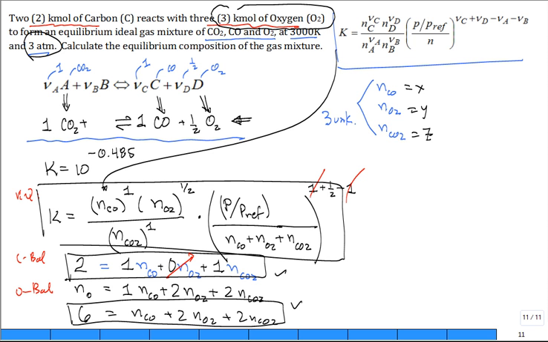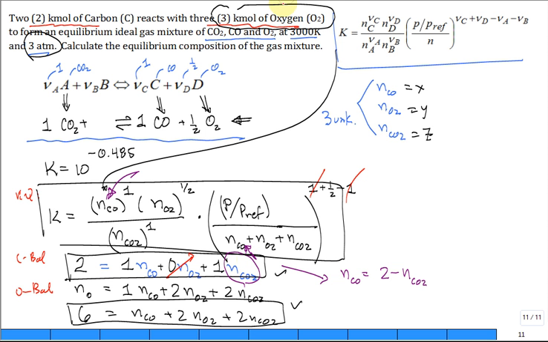Do you want me to? Well, okay, let me do it very quickly, but I don't have much time. Let's say I want to solve for the number of moles of CO2. So when I see N_CO, I just replace it by 2 minus the number of moles of CO2. I'm going to get rid of N_CO every time I see it. So up in here, replace, and replace right there.